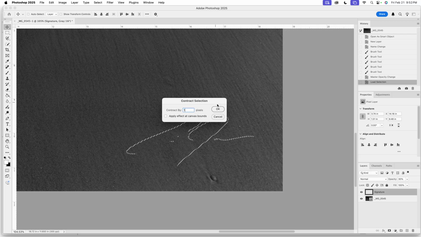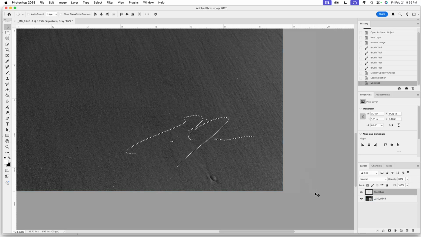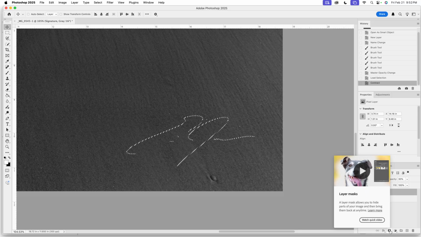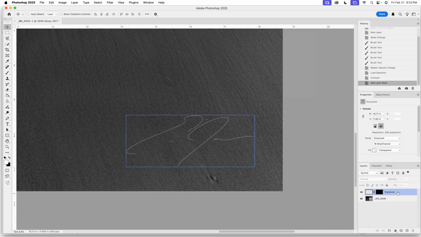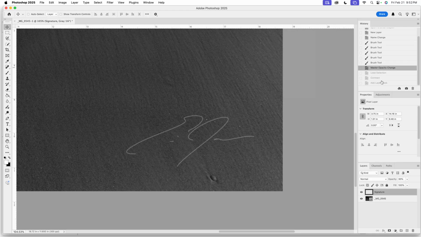Leave a little bit of thickness to it. So contract 1 pixel, okay. And then come down here, click on your layer mask. And there we go. So that's where it was. And then it's thinner.